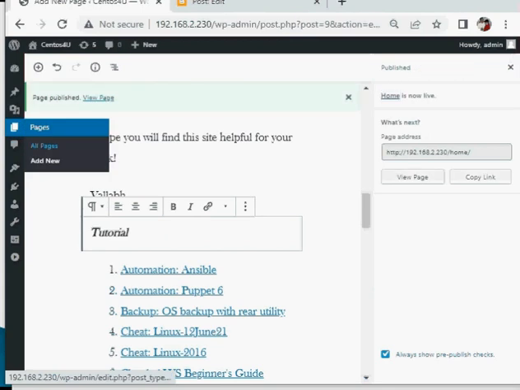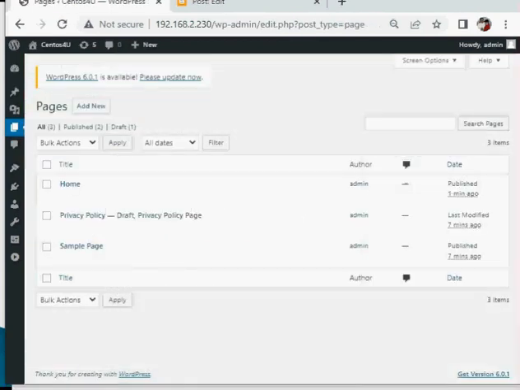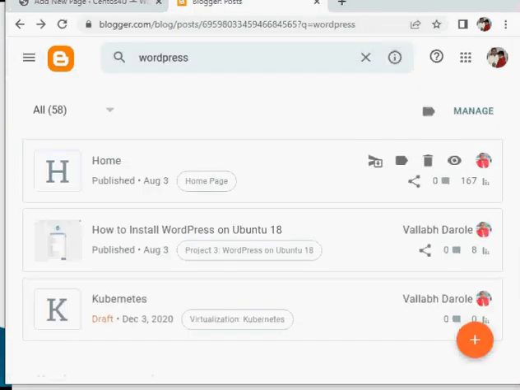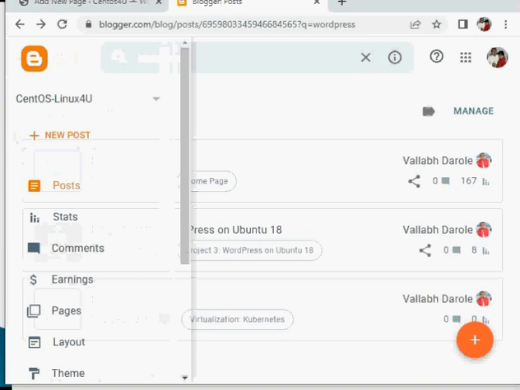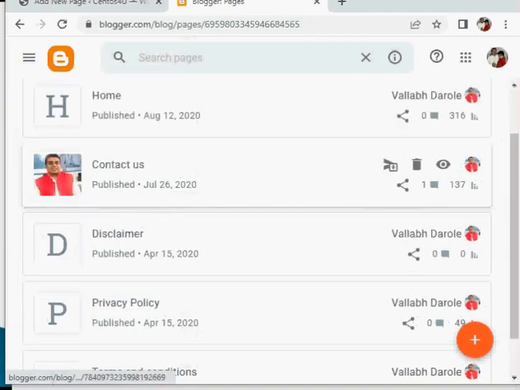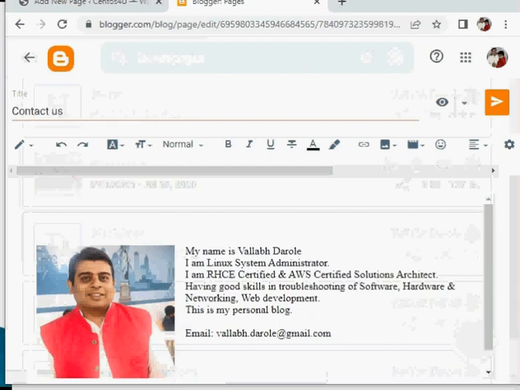We'll create one more page. In Google Blogs, the options are very few.